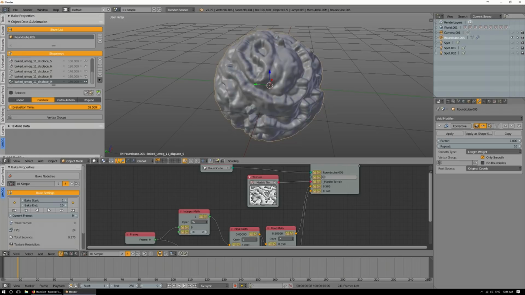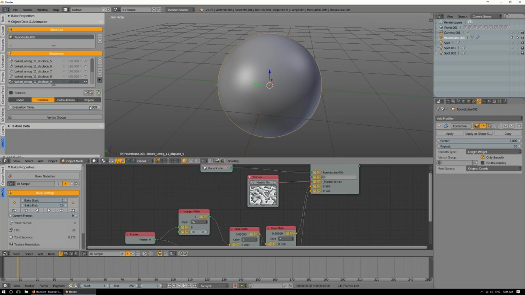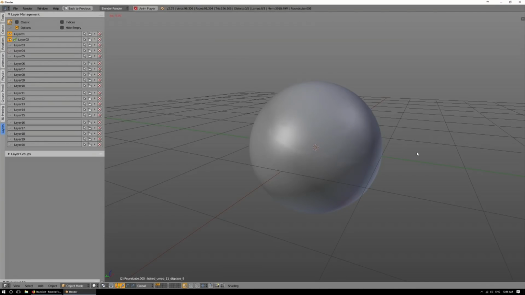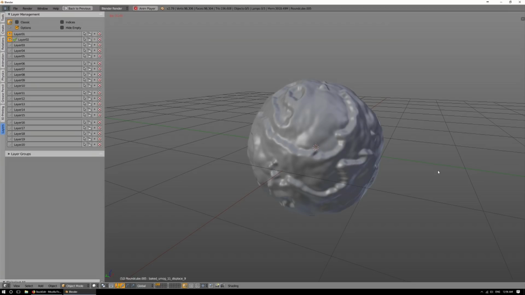Let's actually animate this from frame 1 to 200. Last one's going to be 180, and let's see if we do get that pulsing effect that we were looking for.